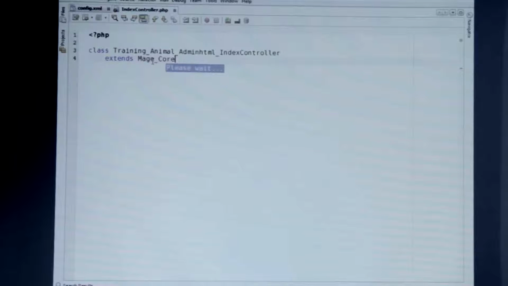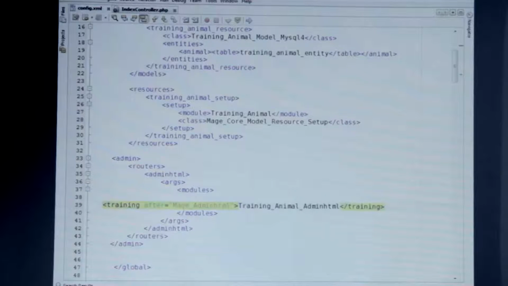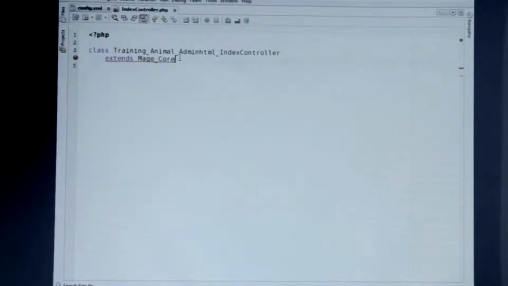What's that? To extend a different class? Yes, we'll extend from a different class. Class name... Oh, yeah, that's why I couldn't think of it. Sorry, not Mage_Core. There we go.